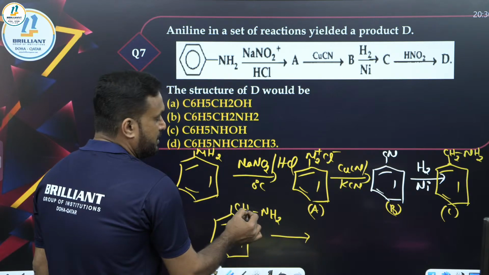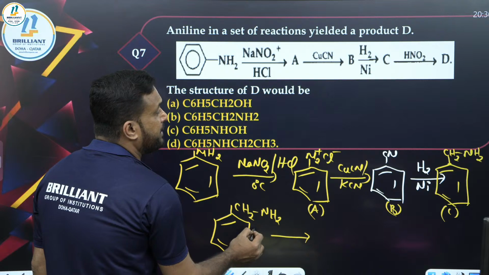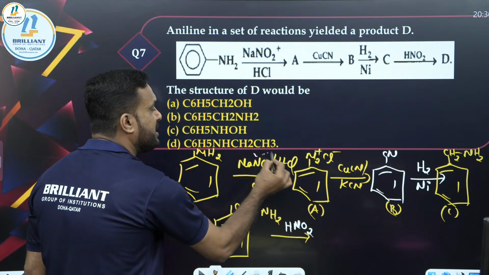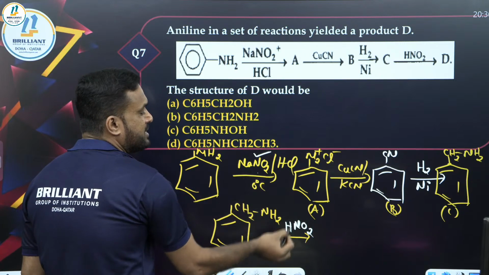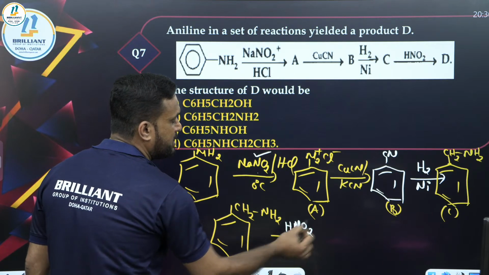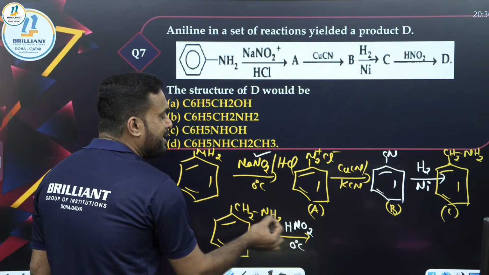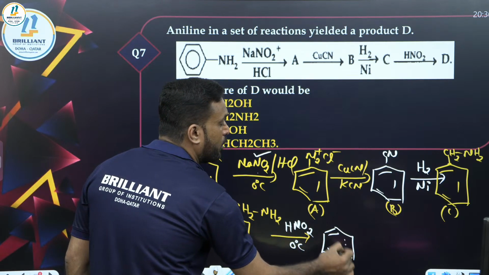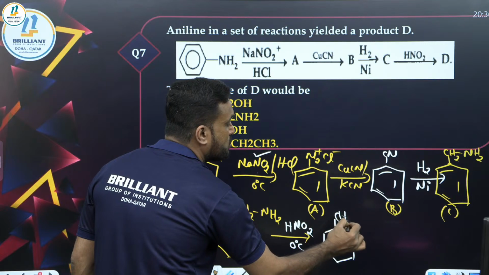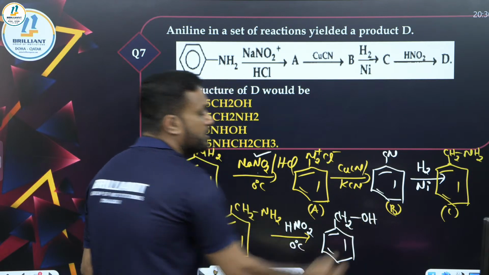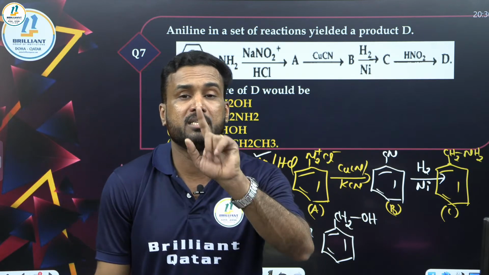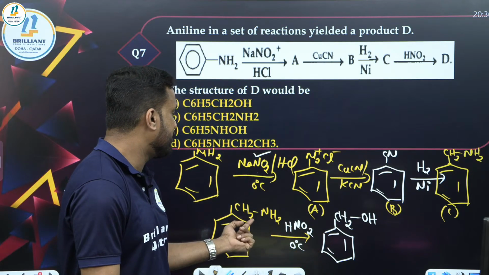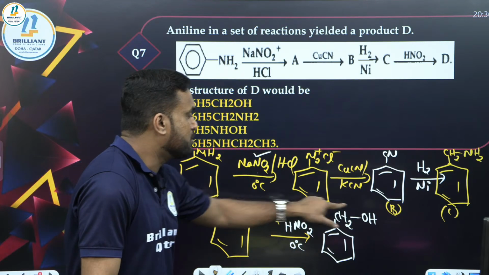So listen, C6H5CH2NH2, this is aliphatic. Aliphatic amines when they react with HNO2, dear students, NaNO2/HCl is nothing but HNO2 at 0 degrees Celsius. When aliphatic amines undergo diazotization, you will be getting the corresponding alcohol. The NH2 group you substitute and you put an OH. So the corresponding primary alcohol is formed. Keep in mind, should not make a mistake. This is an aliphatic amine, so NH2 will be substituted by OH.